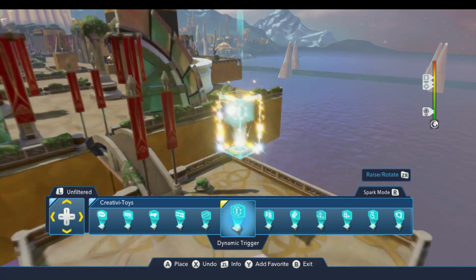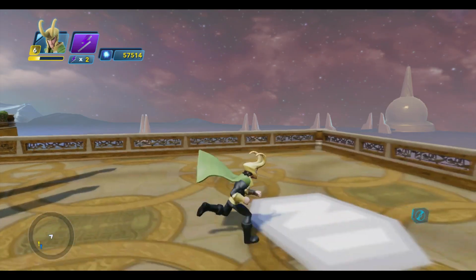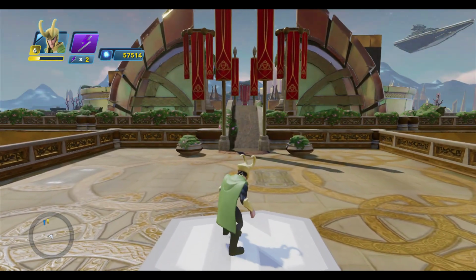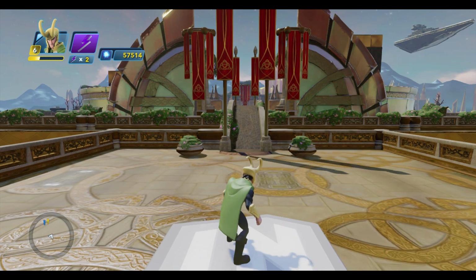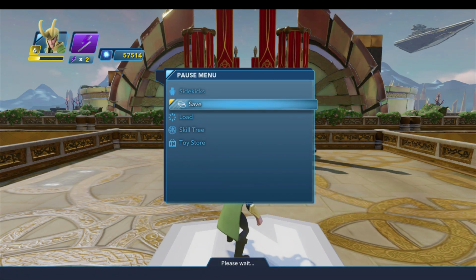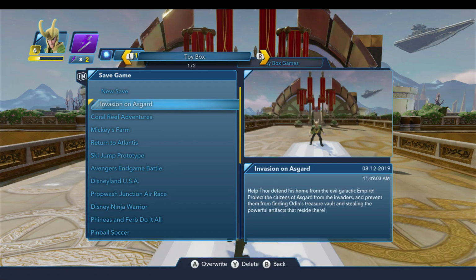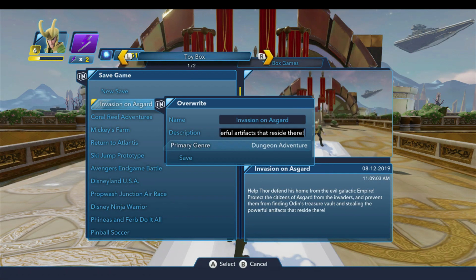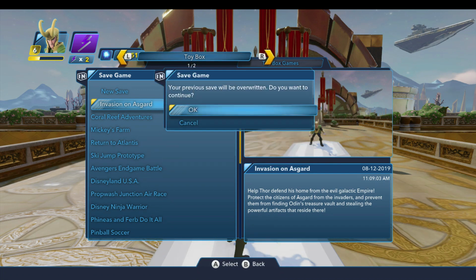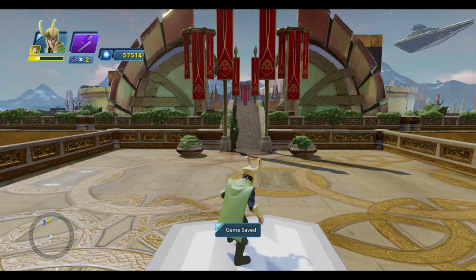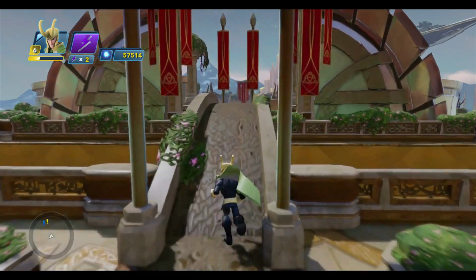And I'm going to come back here to the starting point. I could save my game anywhere, but I want to keep my save game screenshot here to be the same, because that shows the picture of Asgard with the Star Destroyer in the background and helps to set the context for my story. That and the description, as we had mentioned in the first video, help to do that. Okay, so let's go ahead and test this out and see how it goes.